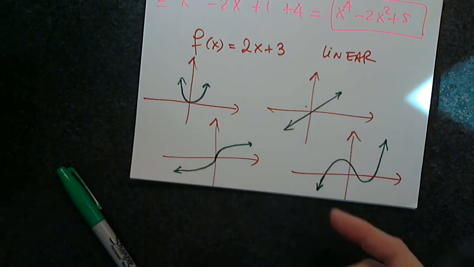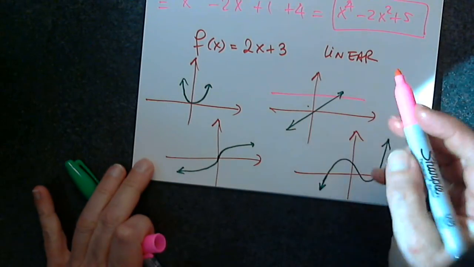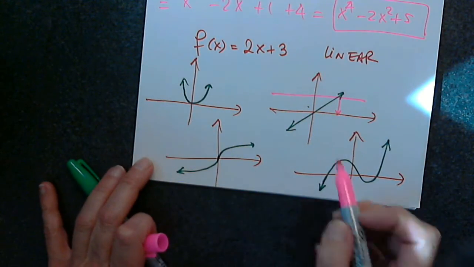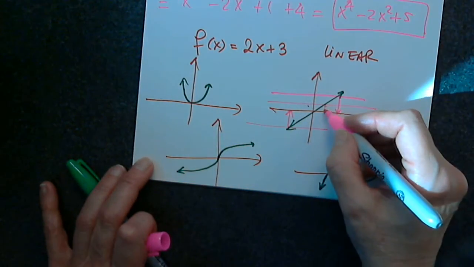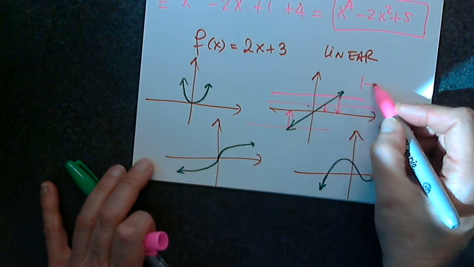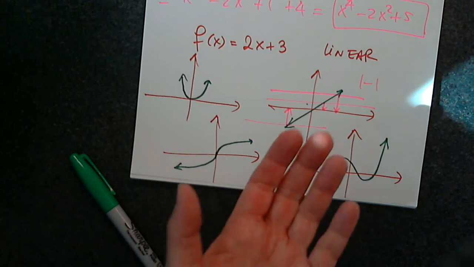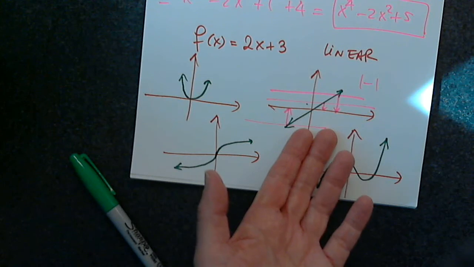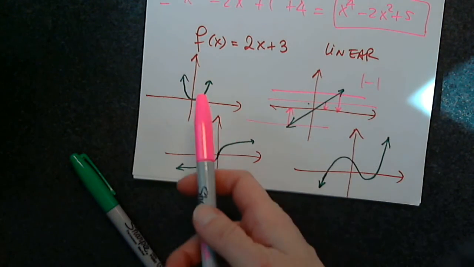How do we know? Remember, to each y, only one x. So by the horizontal line test, excellent, only one x. For this y, only one x. For this y, only one x. So this is one-to-one. Does it have an inverse function then? The linear function, does it have an inverse function? Yes, because it is one-to-one. Excellent.